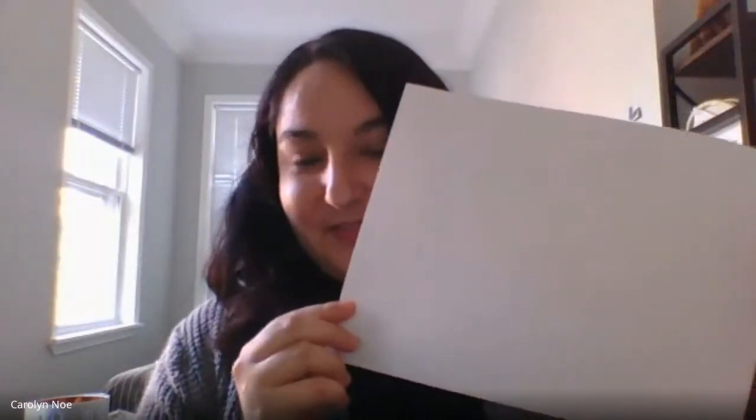So does everybody have a piece of paper with them? Awesome. Anyone else have a piece of paper with them? I do. Excellent. All right, so I'm going to assume Stephanie's okay there.